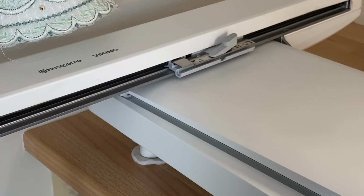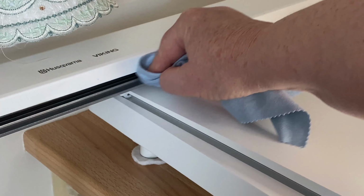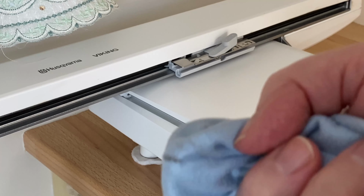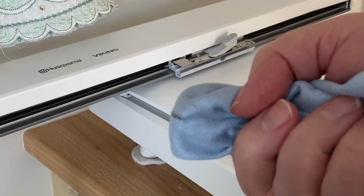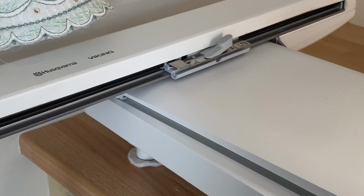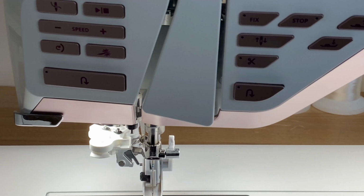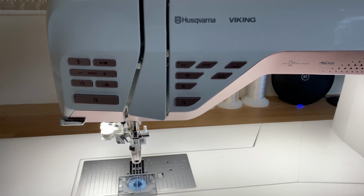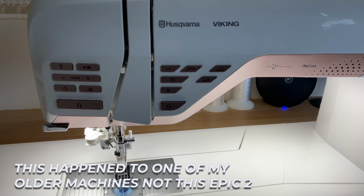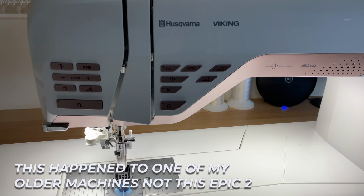Let me show you. There you are. You can see there's a bit of dirt there on the cloth. And just while we're talking about the embroidery unit, I don't take my embroidery unit in every time I have the machine serviced, but perhaps every two or three times, or if I've had a problem, I do take the embroidery unit in.